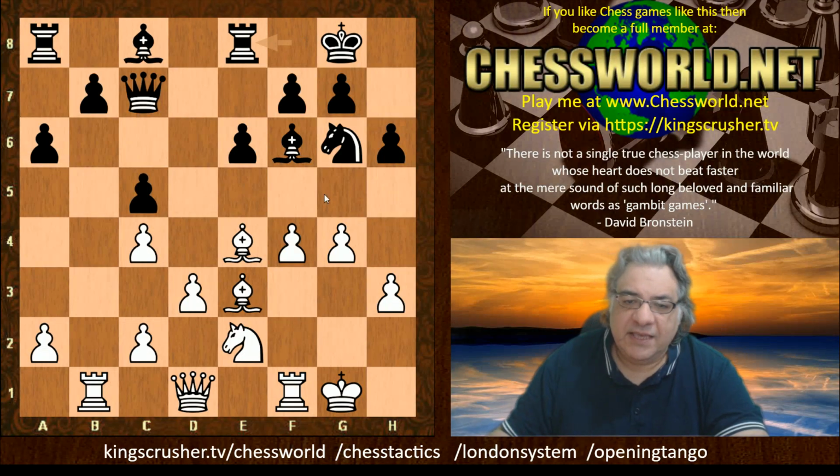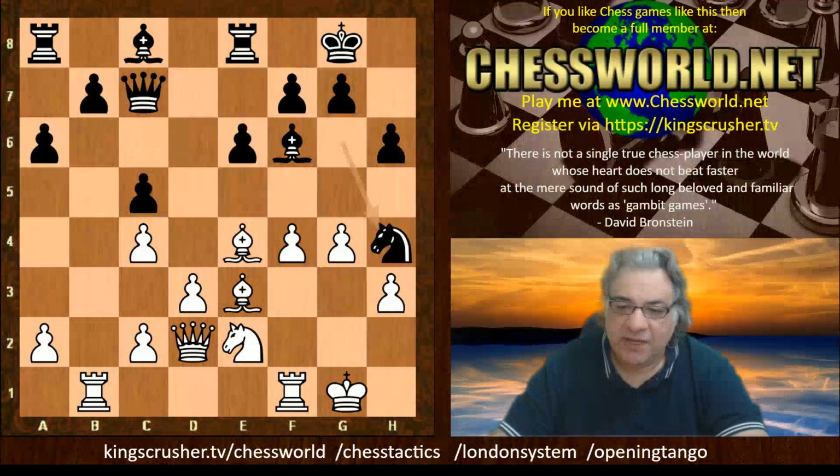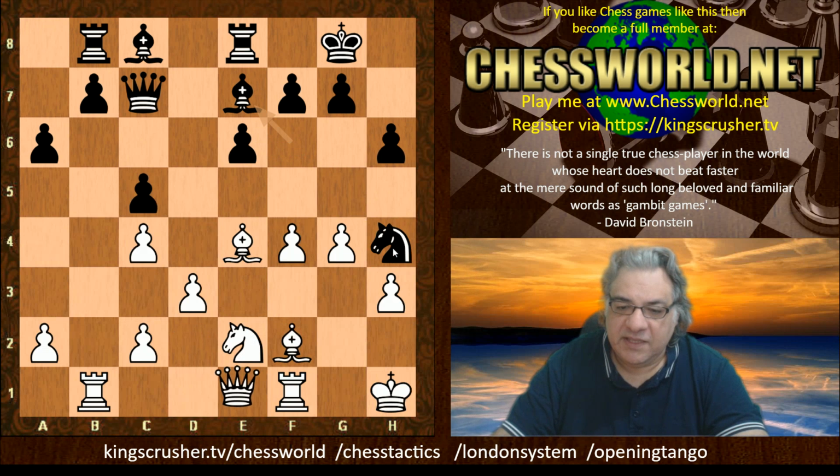So black is not too worried about bishop takes g6. This would leave the white king kind of bare on the light squares. So we see queen d2 here, knight h4, and now king h1, rook b8, and now bishop f2, trying to discourage this knight a little bit, especially after this next move, queen e1, creating that battery, the common square h4. Black now doesn't go back.